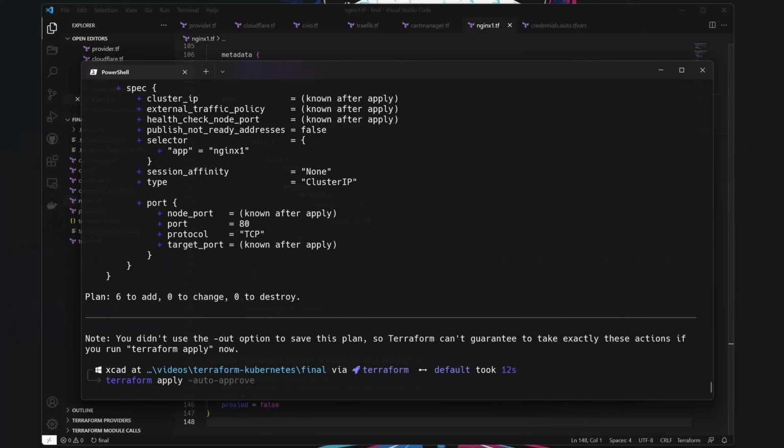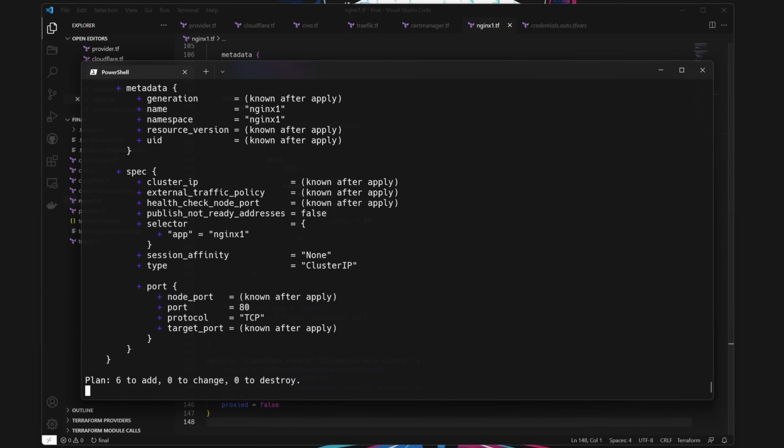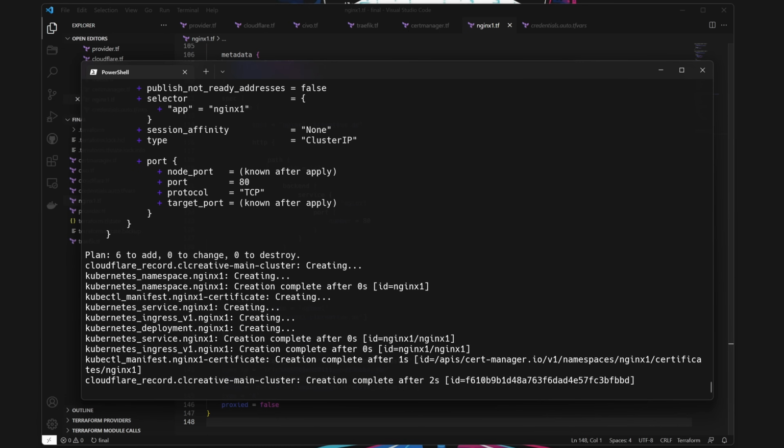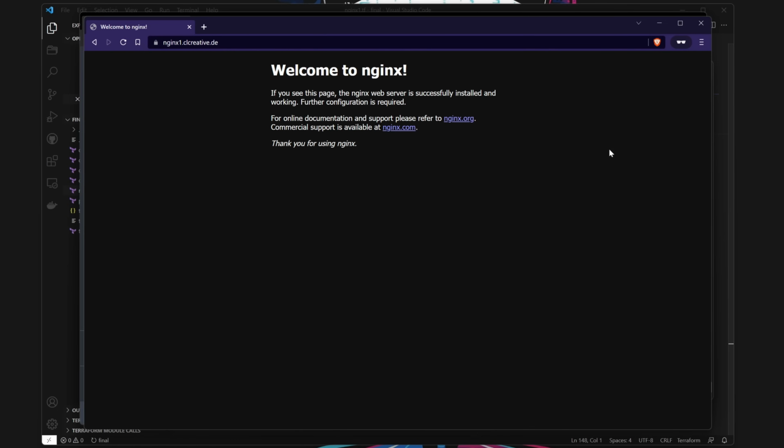I know it's a lot of stuff, so let's summarize this once more. We have the namespace and the application deployment, the service object, the certificate, the ingress object, and a DNS name. And when I deploy all of this stuff, that of course will take some time. And after this is complete, I should be able to just open a web browser anywhere and enter this DNS name in the address bar, and that's it.